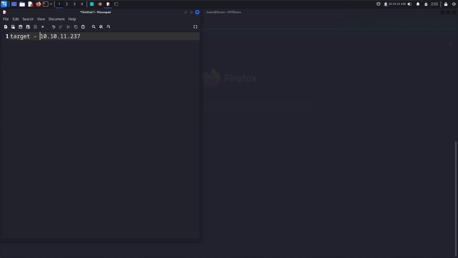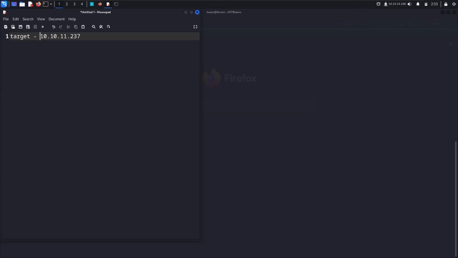Today we are going to see the Aero machine from HackTheBox, which is basically based on two CVEs, one affecting the Windows 11 themes and the other affecting the log file system. So we are going to do a walkthrough through the box. So stay with me, we are going to hack it together.